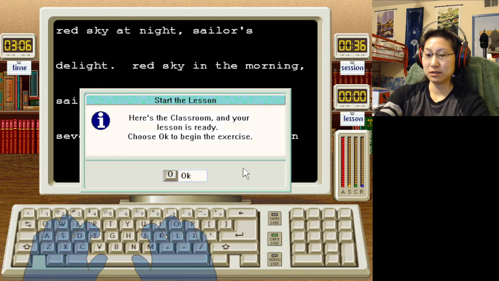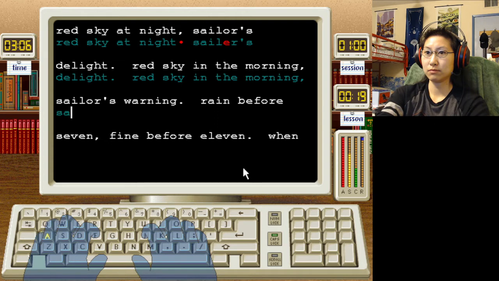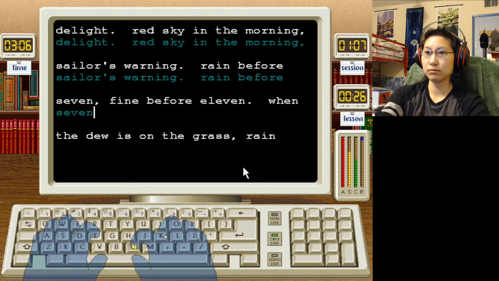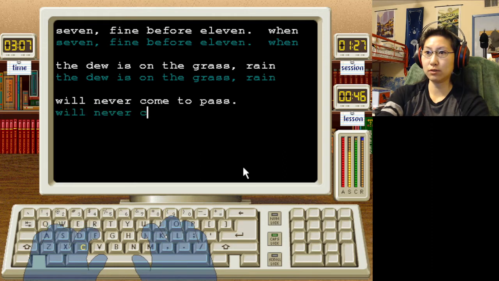Okay. Oop. Nope. Oh, the double thing. Yeah, I remember when I first started typing, I think we did do the double tap to go on to the next sentence, which will never come to pass.